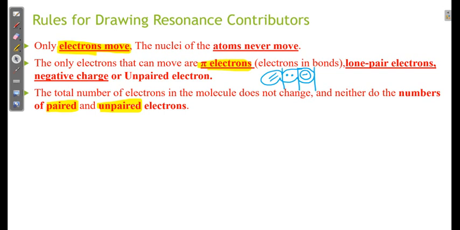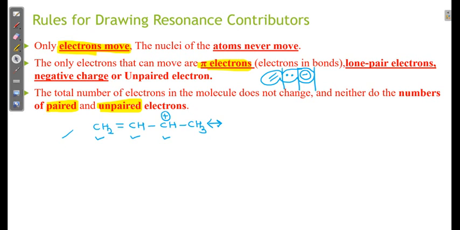Let us see one example. First I write it this way: CH2 double bond CH, then CH plus and CH3. If you see, there is sp2 and sp2, so resonance would be there. So if I draw the structure, here I will not show the arrow; later on I will show you how to draw this arrow also.